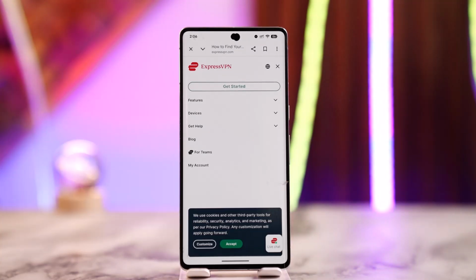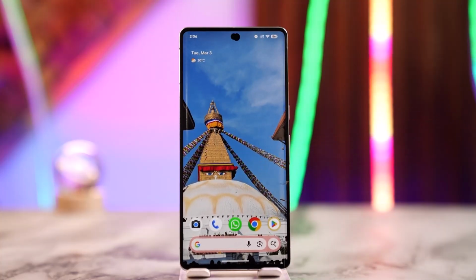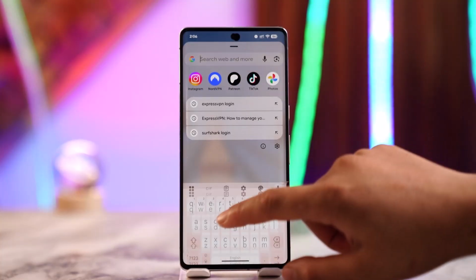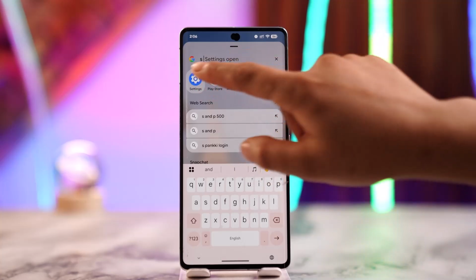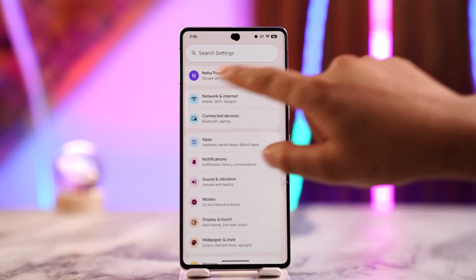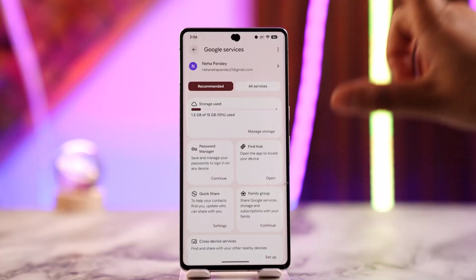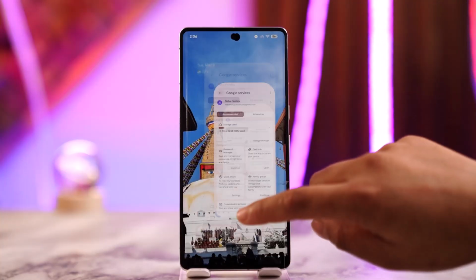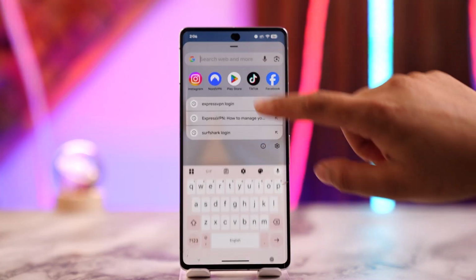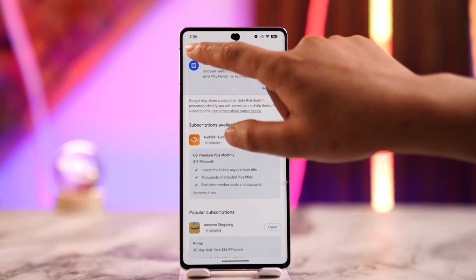And if you've used your Android or an iOS device, for iOS you have to go to Settings. Once you go to Settings on your iOS device, you then need to tap your Apple ID at the very top. And there you will be able to find the subscription and you could go ahead and cancel it.